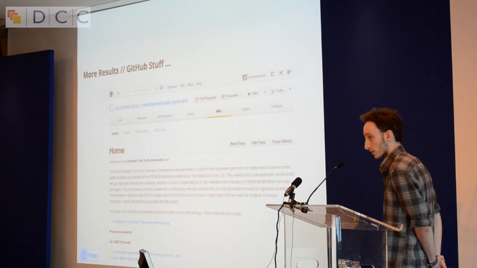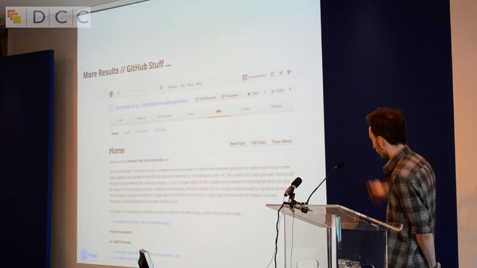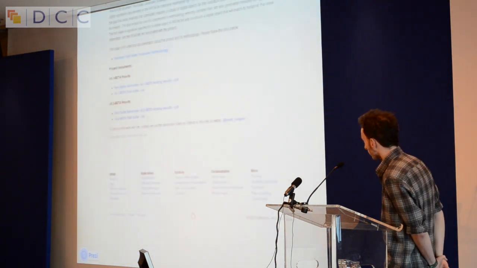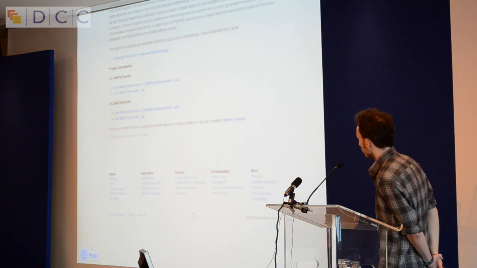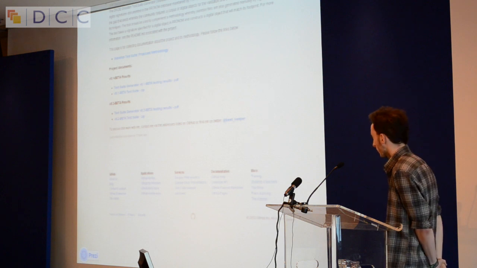As I said, I've been doing this in my spare time, so if you find your way to my GitHub page, have a look at the wiki there. There's more information about this work. There's an outline of the methodologies, how I think it would work. There's 2 sample test suites, and then there's 2 testing reports of the work I've done with those 2 test suites with the National Archives.